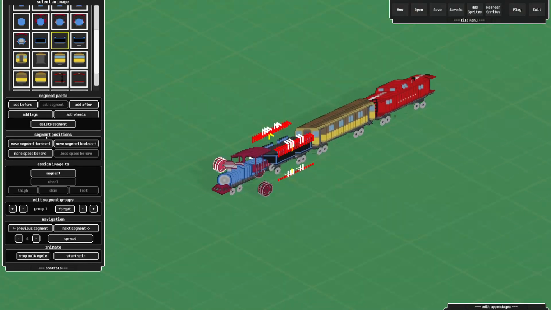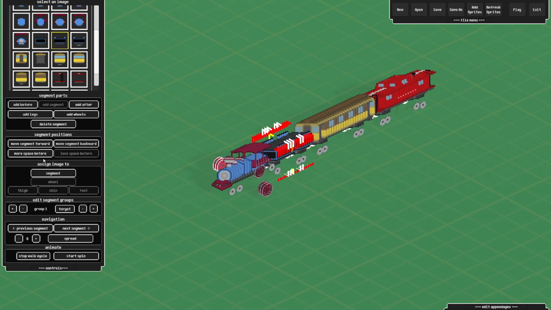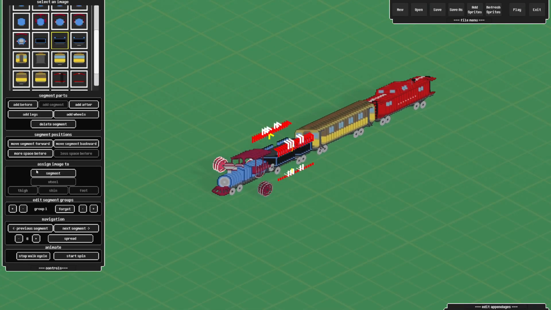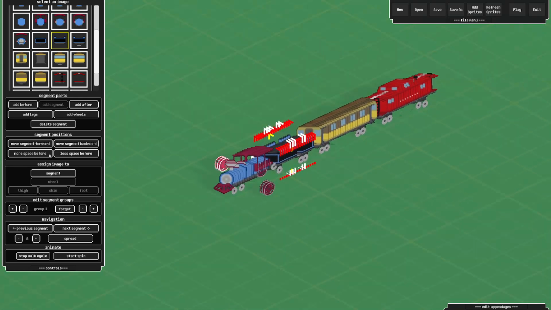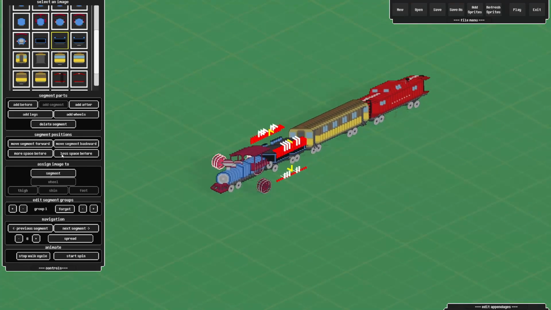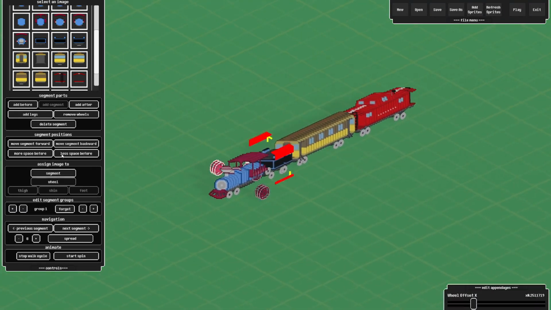That also works in spread view, but say you're spreading times 8, it'll show you less space, but less space times 8. So yeah, it does work in spread view as well. It just gives you a spread version of what you're editing. You can see you can really cram things together.